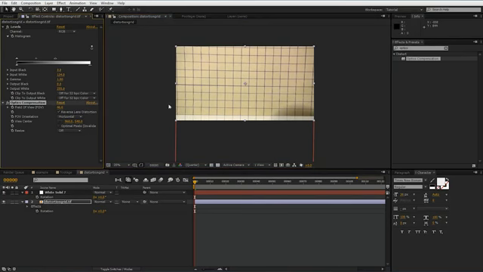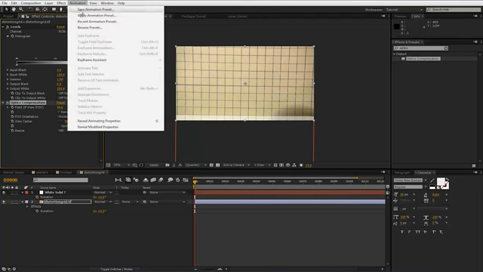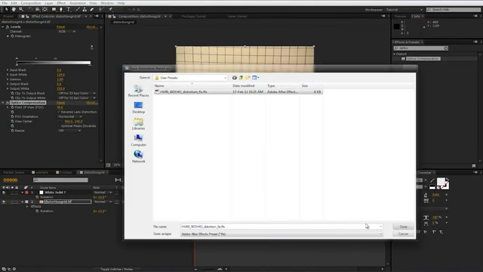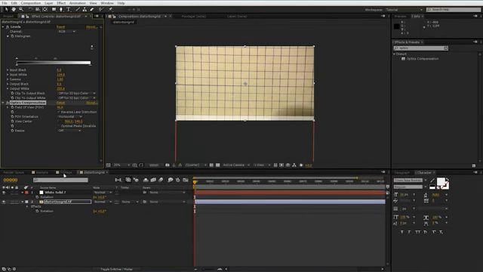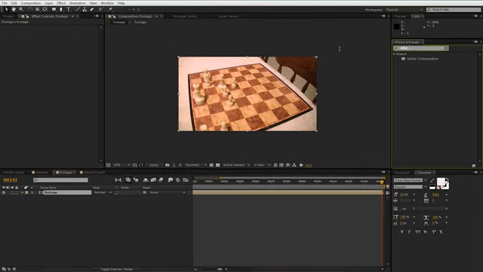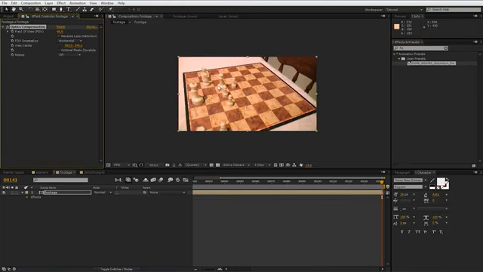A good thing to do is to save this as a preset, so anytime you're using the same hardware or the same settings, in my case HV40 with the WD-H43, I can just slap this on and not worry about using the distortion grid and such. So just go Animation, Save Animation Preset, and I've already got one here. I'm just going to overwrite that. So we've got this footage here that we want to work with. I'm just going to type in fix, and you can see I've named it under the camera and the lens, just so if you happen to have multiple cameras, which I don't, unfortunately, you know which one you're working with.